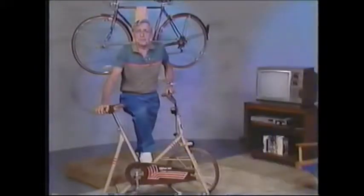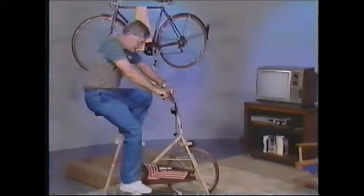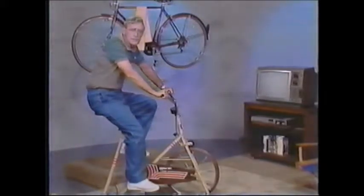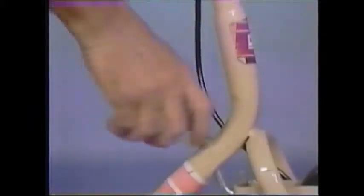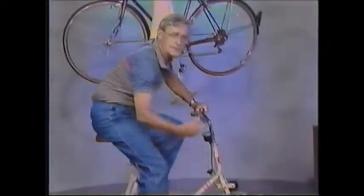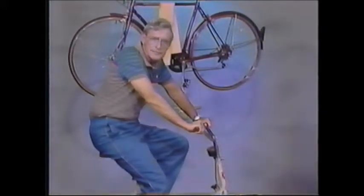Your bicycle should be in good working order and adjusted to allow you to sit comfortably upright while holding the handlebars, with your down leg slightly bent. Your bike can change your heart rate in two ways, speed and tension. Start at 15 to 20 miles per hour and gradually increase the tension. By adjusting the speed, the tension, or a combination of both, you will be able to increase or decrease your pedaling effort, and therefore your heart rate.